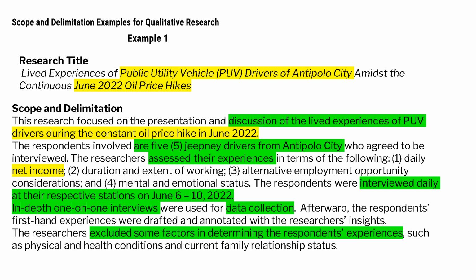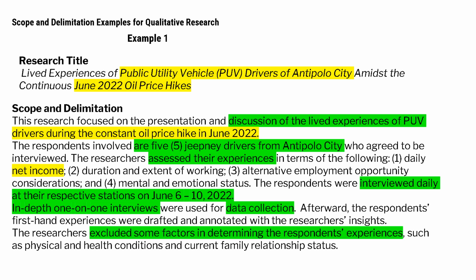Those are the respondents. The researchers assess their experiences in terms of the following: daily net income, duration and extent of working, alternative employment opportunity considerations, and mental and emotional status. The respondents were interviewed daily at their respective stations on June 6 to 10, 2022. So that's the time frame.